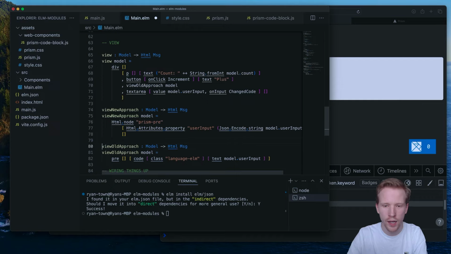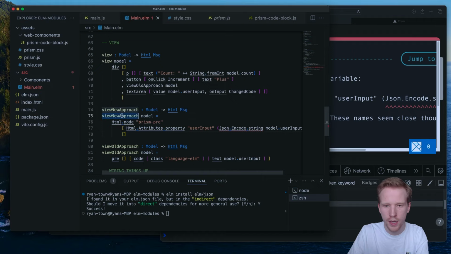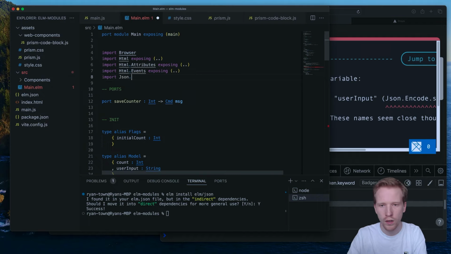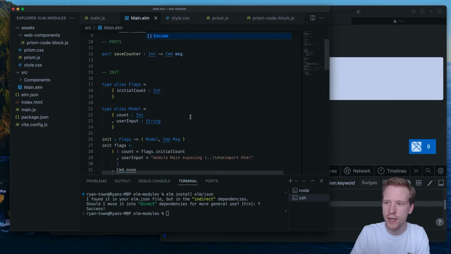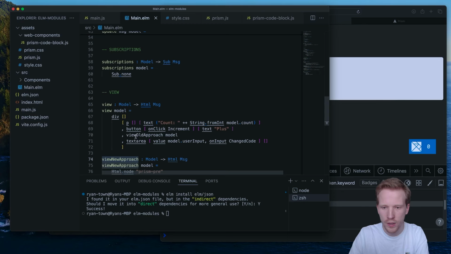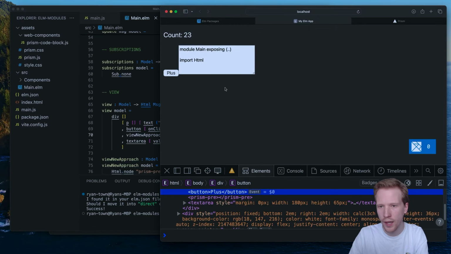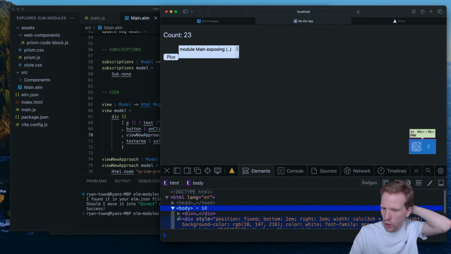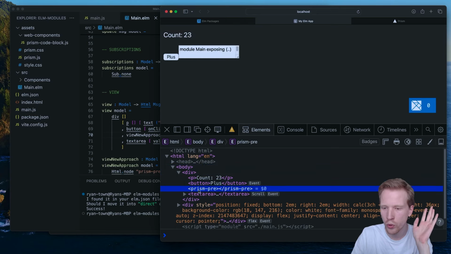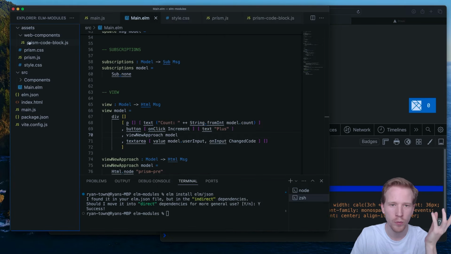So we are just making a custom element, just like we can make a div or a button or a paragraph. We're going to render a Prism pre-tag. And so what we're going to see with this new approach here, let me import Json.Encode. Json.Encode just turns that string into a JSON value so that we can use it with property. But let me copy this over. And what we get is, if you look at what's getting rendered down here, the code isn't quite working yet, but that's because Prism pre isn't rendering that stuff yet because we haven't made the web component.